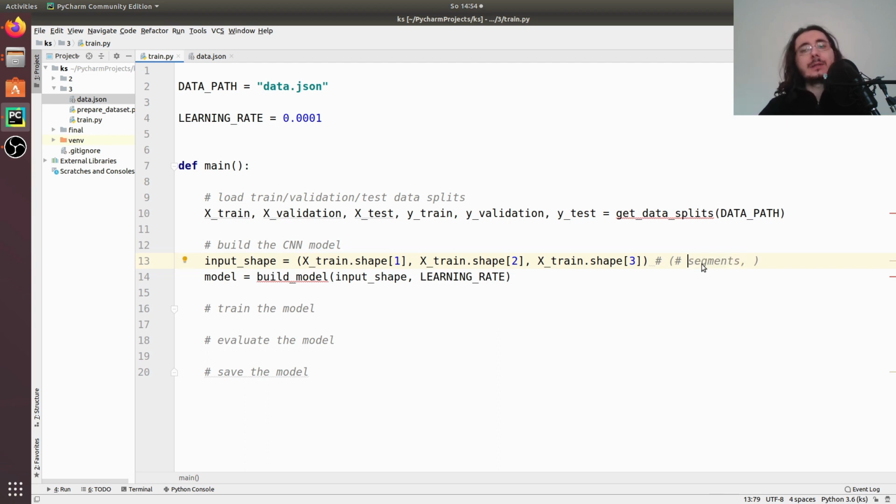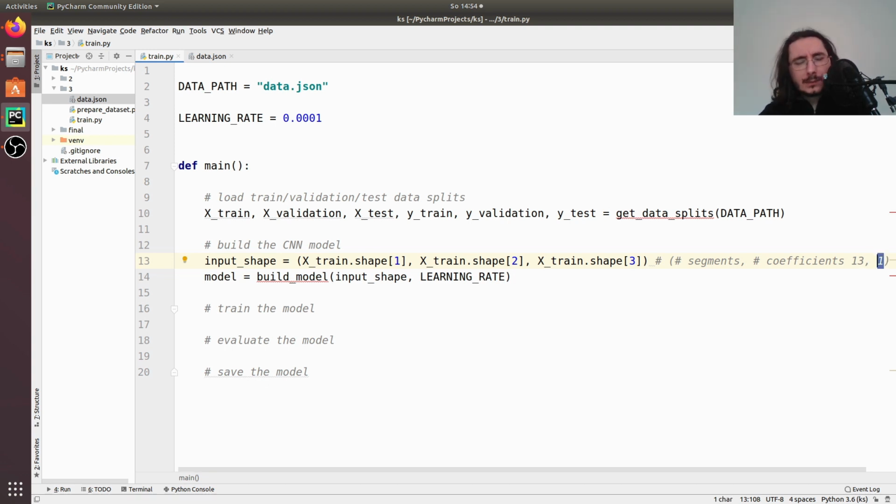And so this will give us the number of segments that we have. Then the second dimension is given by the number of coefficients that we extract, and in our case this was equal to 13. So we extracted 13 MFCCs. And finally we have the third dimension, which is set to 1.